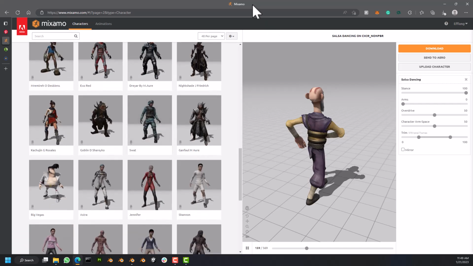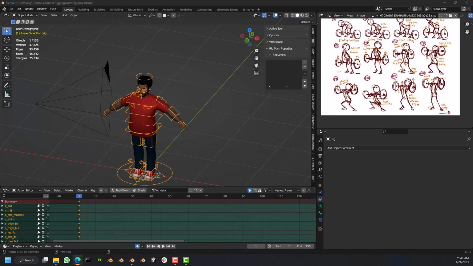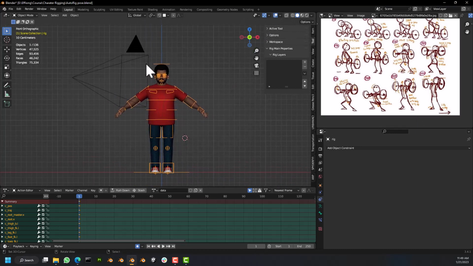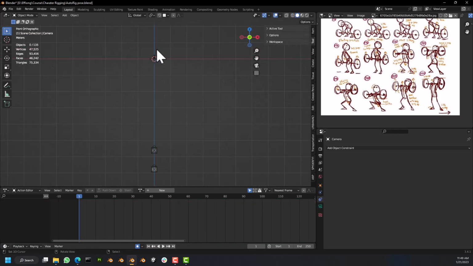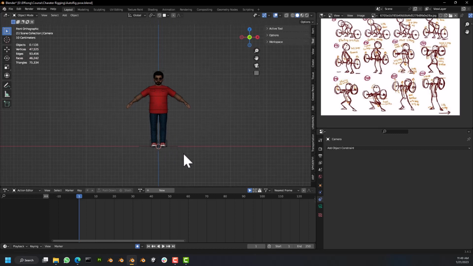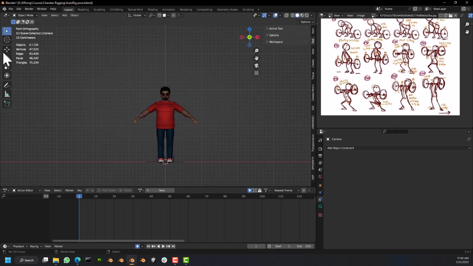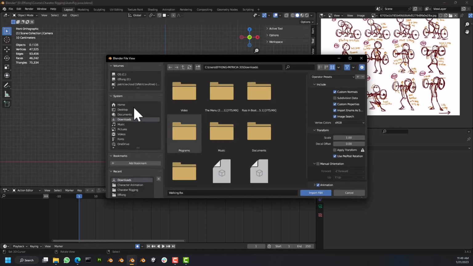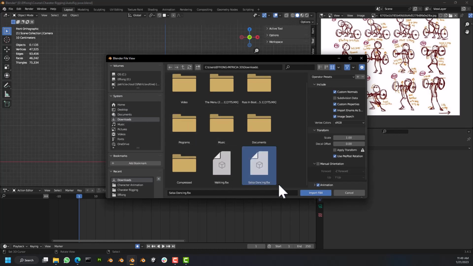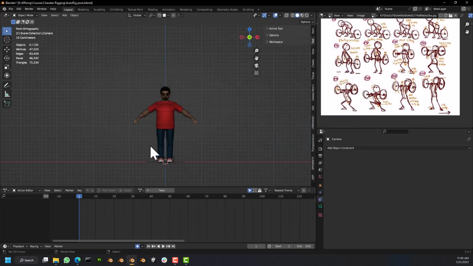So let's hop to Blender and bring in our animation data. It's finished downloading. All right, so I'll come to front view. Let's hide this camera. Okay, set my 3D cursor to the middle by pressing Shift C. All right, so I'll come here to File, Import, FBX. I'll go to Downloads, that's where I saved my file. Bring in the salsa dancing, and leave all the settings as default. So it will take a minute.